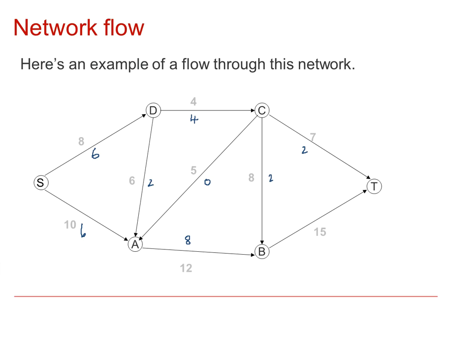And then if you look at B now, you can see that the 8 and the 2 that we've put in there must combine together to give us 10. So there we have a flow through that network of total 12. You can see we've got 12 coming out from S, 6 plus 6, and 12 going into T, 10 plus 2. Now the question then is, can we increase that? What's the maximum?